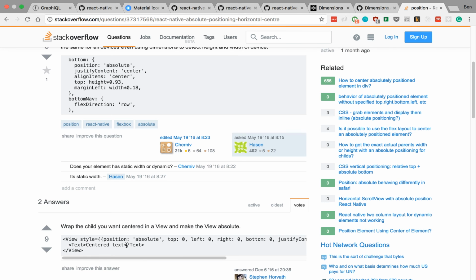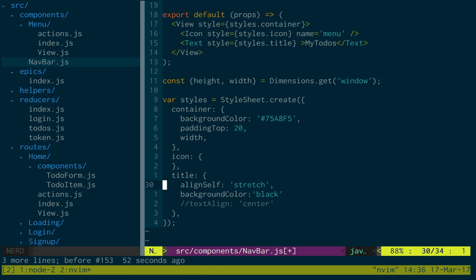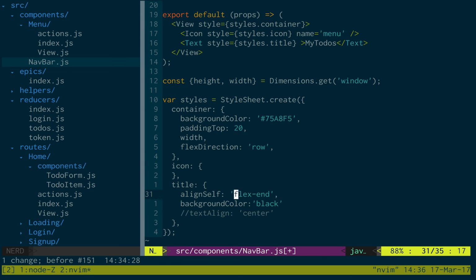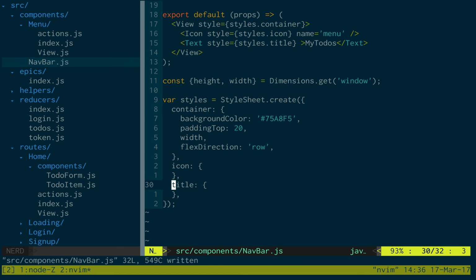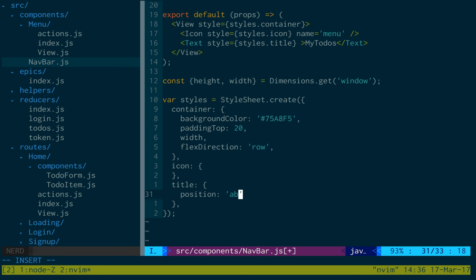Okay, there it is. Position absolute. We can still do the flex row, I think, actually. And position absolute.